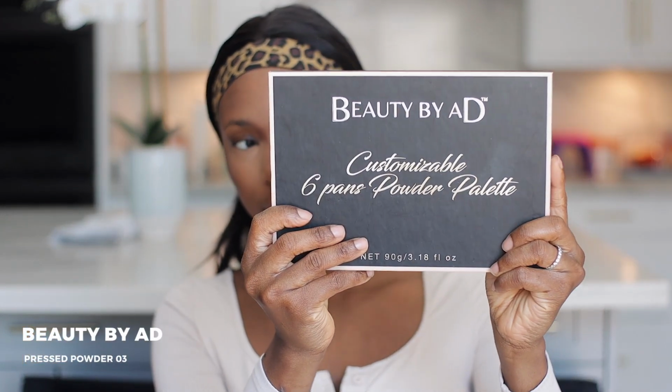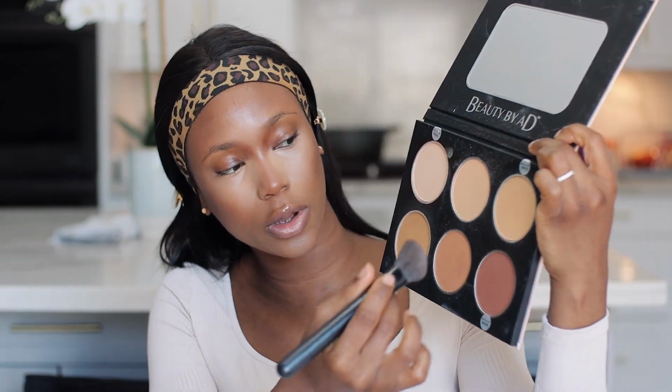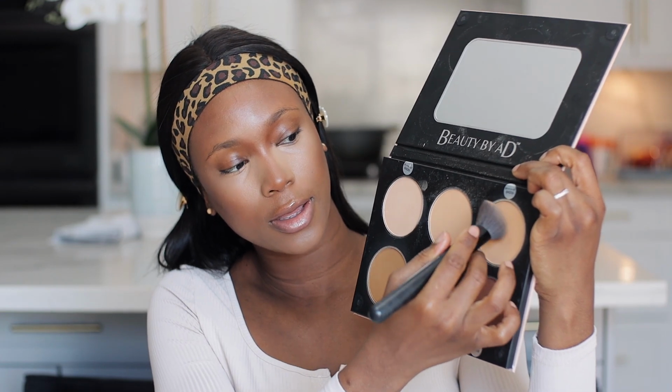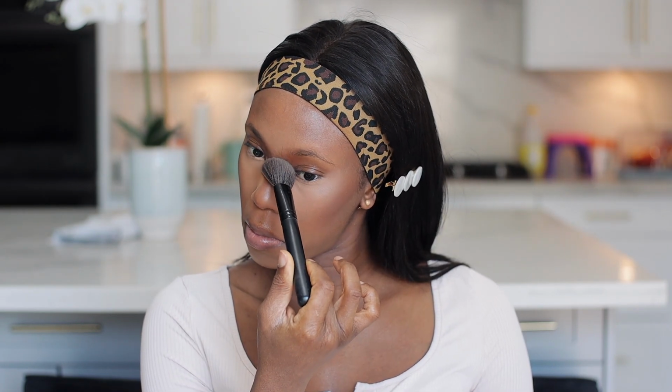To set my face down, I'm going to be using this Beauty by AD powder palette. And I think this is in the shade 03. I'm going to be using this one to set down my highlighted areas. I've just been loving using this pressed powder. I feel like it sets it down and locks it in without looking powdery or cakey. It's locked in, and guys, look at how flawless this is.